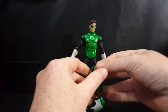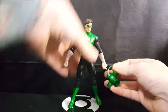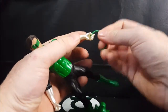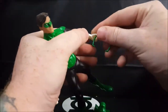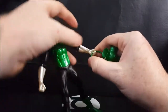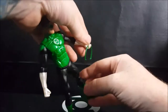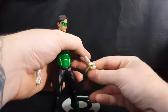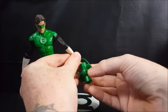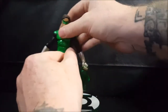You can fit his lantern into his hand, however you do have to be careful because the handle will pop out. The best way to fit it is to take the actual handle off, slide it through his hand so you don't break anything, and then try to pop it right back on. They really could have done the lanterns a lot better — I'm almost tempted to get some super glue and just glue them in there altogether.